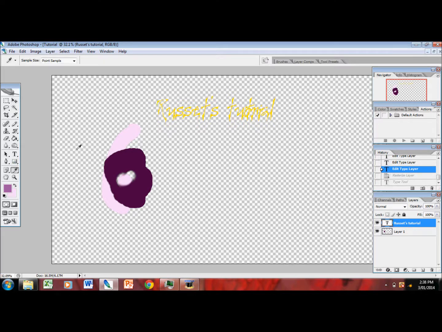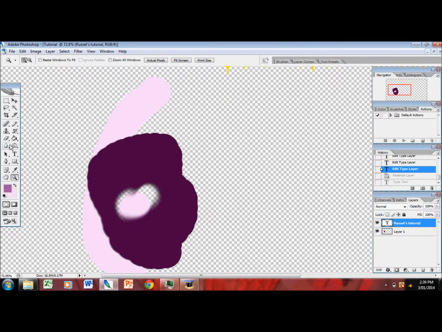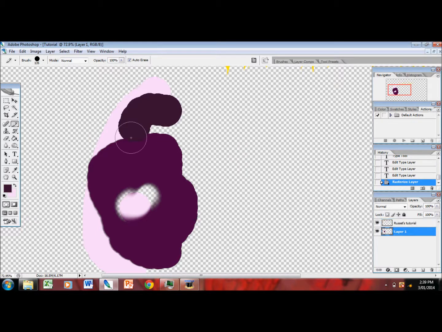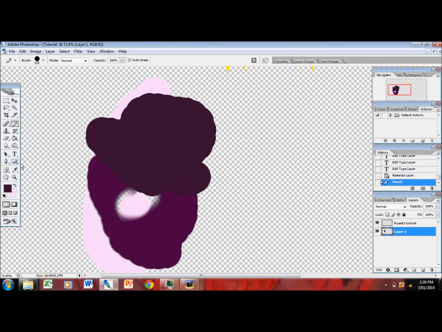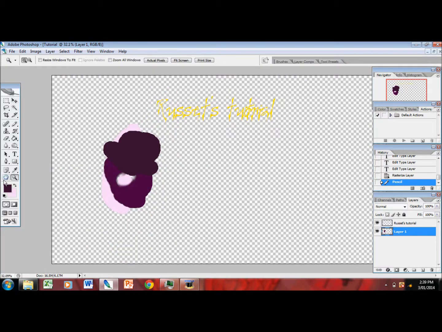Now, the second last tool we'll be looking at is the eyedropper tool. Basically, if you've got a reference sheet or a picture, say you've got a million different colours, you just grab the eyedropper tool, and whatever colour you click is the colour that comes up. That's really helpful, because it's a lot better than trying to guess the right colour. But yeah, that's all I can think of right now.